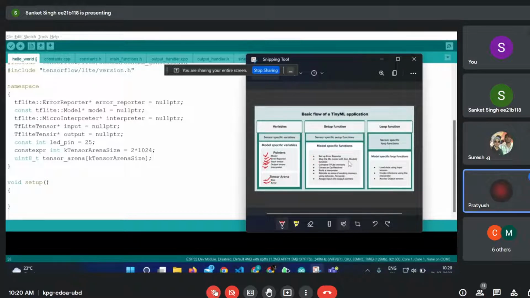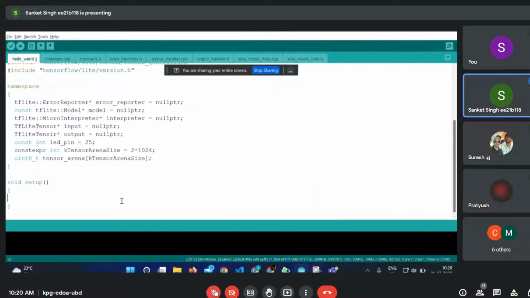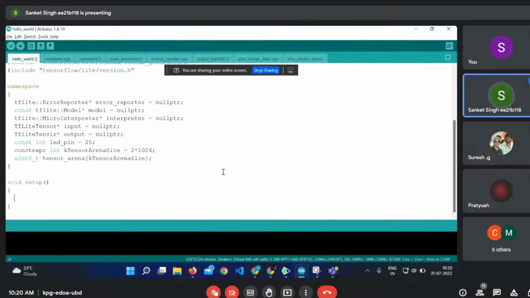Yeah. So now that we finish our namespace, let's go on to the setup function. Under the setup function, our first goal is to set up an error reporter. Before we do that, let's do a Serial.begin for our serial monitor.